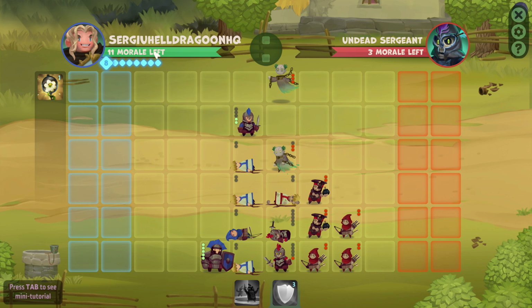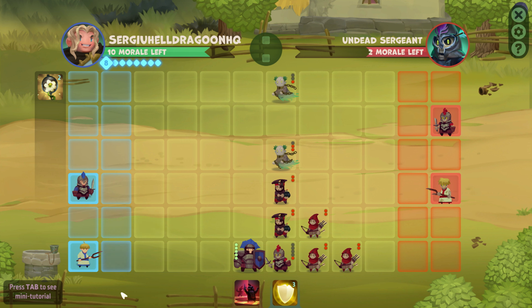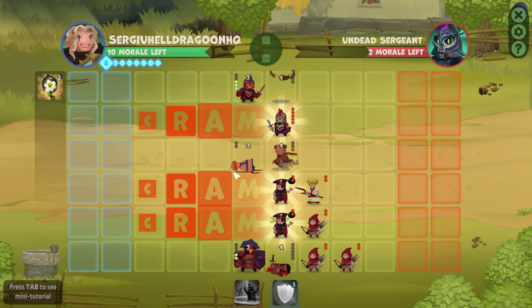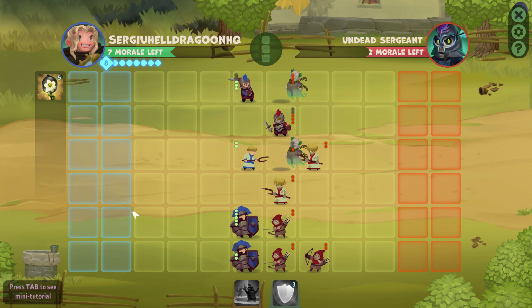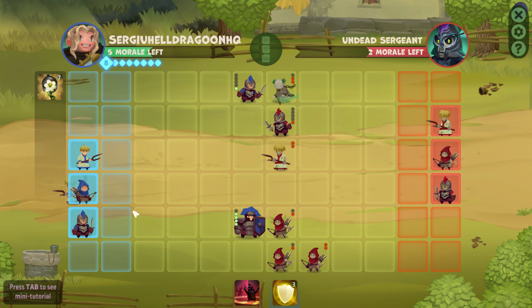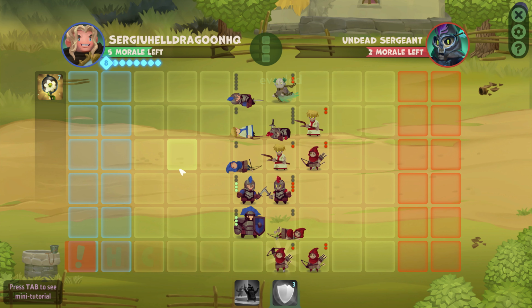And there is the morale. Basically, you have to lose morale in order to be defeated. And the enemy has only 2 morale left. I have 10. The enemy is starting with a little bit of a handicap. They are doing much better than I am. Can't believe it. I just cannot believe it.